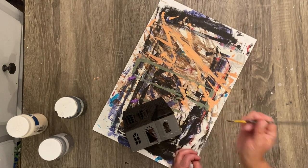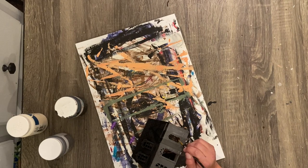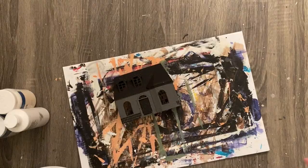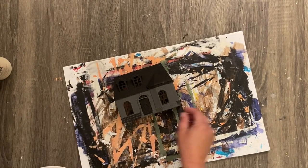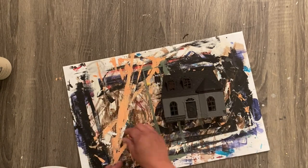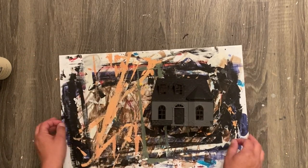So do whatever you want here. Once I have the bottom and the top painted, I'm just gonna go in with that black, and I'm gonna outline the window trim on the inside, the door, and then there's a little bit of brick on the bottom, which you'll see in a second, and I'm just gonna paint that as well. And this is what you should have at that point. It looks really cute. It was super easy to paint. It dried pretty quick. And then I took the two little dolls from inside and painted those white.